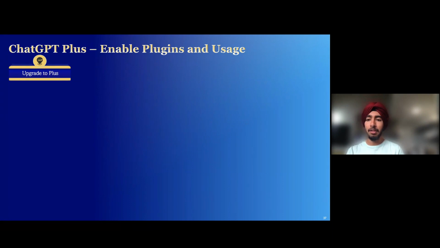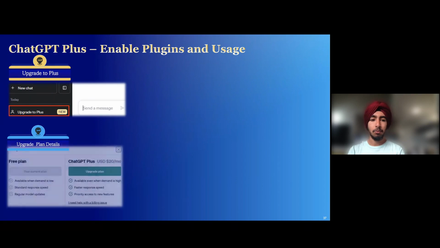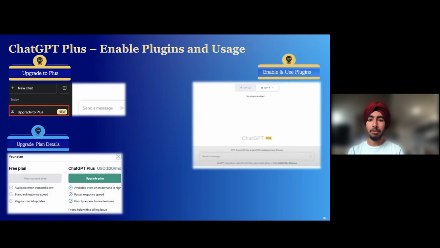And another thing that ChatGPT Plus, or GPT-4, has is the ability to use plugins. Plugins are very powerful because they let you use ChatGPT for not just text response type things. Once you upgrade to ChatGPT Plus, you have the ability to add plugins. These plugins can be things like Expedia plugins to book travel, focusing ChatGPT on doing travel. They can be math plugins, so that when you're typing in math problems, it can answer them much more accurately and give you a much better response back. So there are really powerful additions and tweaks to the current ChatGPT to make it really powerful for really specific use cases.